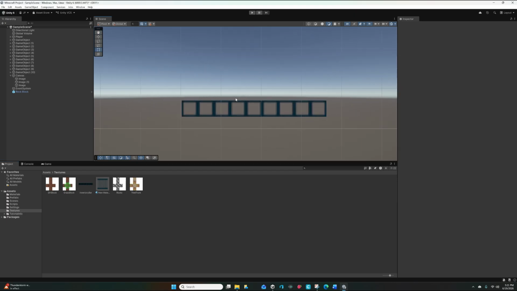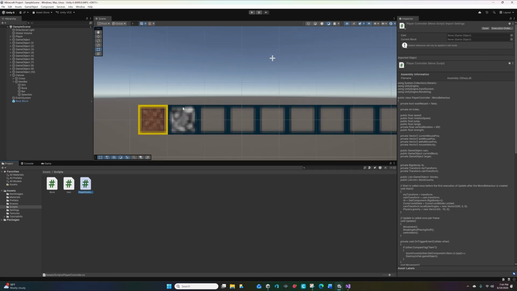The idea is that I will just be able to put the simple inventory slots in these things. So I want to make a bigger square to put on top of it, a rounded one for the one that's selected, and the little images inside.